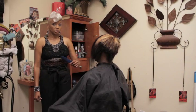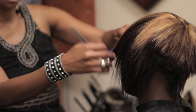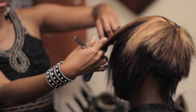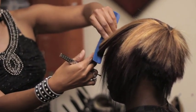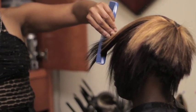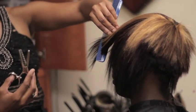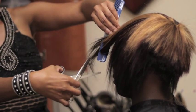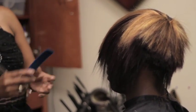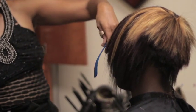Moving to the front of our hair design here, we're going to take our small Falcon comb, go underneath the bang area, angle the comb right over that left eye. Texturing shears. We have our medium texture shear. We're just going to go in and texture a shape right as a face frame. See how that's going to fall in place for us. Going to have just a little slight peekaboo here, okay?